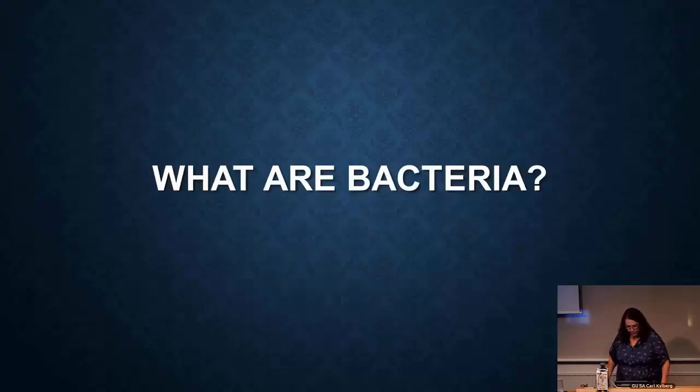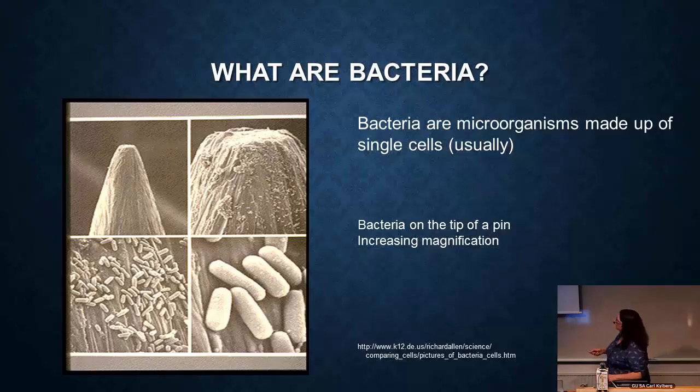So I'm going to start at the basic level here. What are bacteria? Well, bacteria are microorganisms, meaning that you can't see them without a microscope, made up of single cells, almost always. And this shows a picture of bacteria on the head of a pin, looking at increasing magnification. So here you can see the individual bacteria, but obviously they're very, very small here.